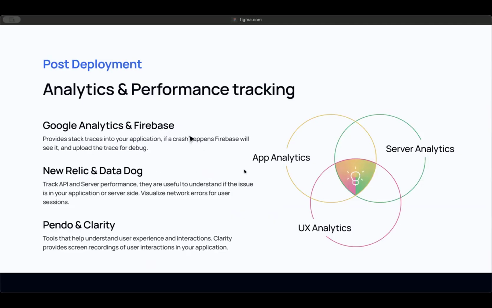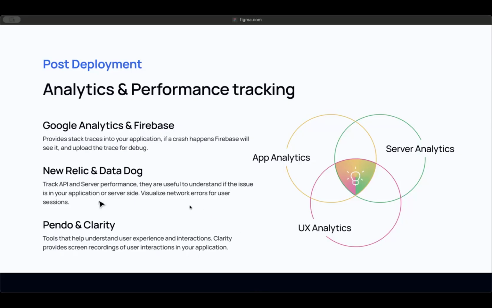So we utilize different analytics and performance tracking tools. For that specific issue that has to do with our binary, we'll usually use Firebase. If some sort of issue occurs, Firebase will pick up those dSYMs from that specific build and send it to us as developers and say, hey, you have an issue here. We're realizing that there's some sort of crash. You probably should go and investigate. I'll jump in and do an investigation, take a look at the stack trace. If I find something, I'll ship a release.